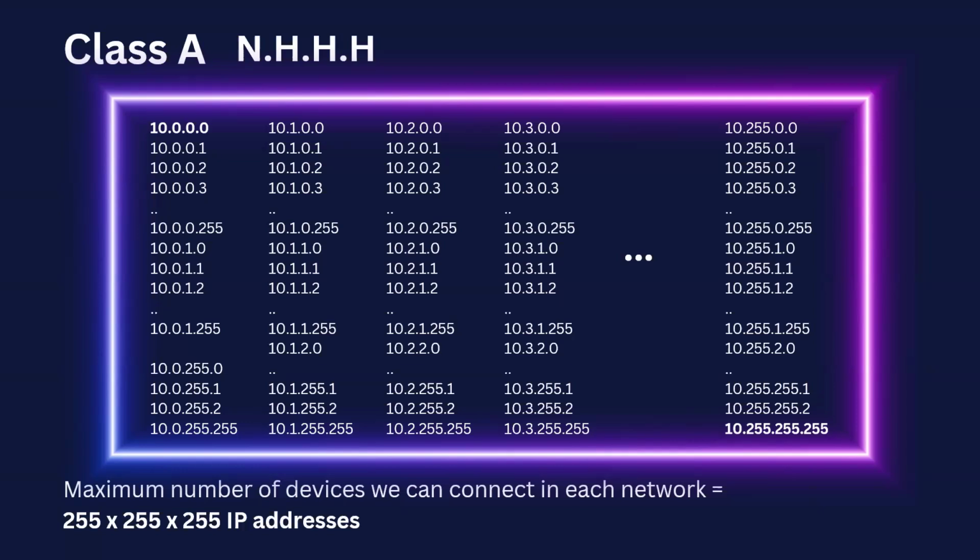Class D and Class E do not have any private IPs in them. All of them are public IPs itself. But these public IPs are special. The reason I call them special is because they're not given for the internet access. When we talk about internet access public IPs, they only come from Class A, B, and C.